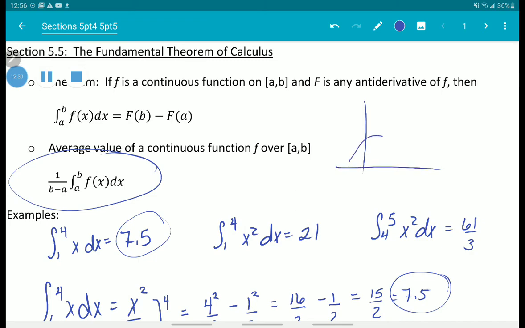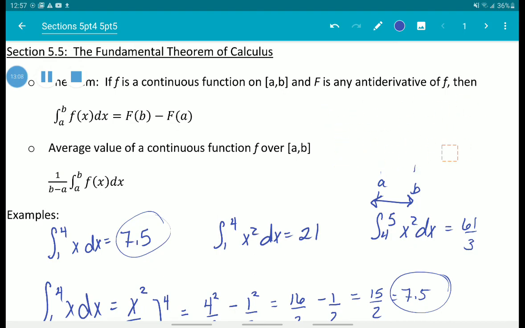When we talk about f of x from a to b, integrating f of x from a to b gives us that exact area under the curve. And then when I multiply that by 1 over b minus a, I'm multiplying by the reciprocal of the width of that interval. So it's kind of like you're dividing that by the width of the interval, which is similar to what we do in statistics when we find the average of something. We divide by how many numbers we had. Here we're dividing by how many numbers or what the width is. So let's look at an example.